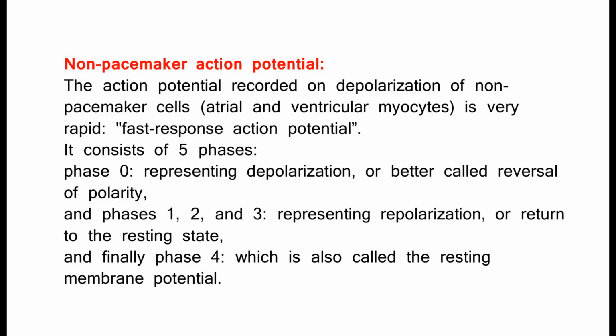Non-pacemaker action potential. The action potential recorded on depolarization of non-pacemaker cells, atrial and ventricular myocytes, is very rapid, fast response action potential. It consists of 5 phases. Phase 0, representing depolarization, or better called reversal of polarity. And phases 1, 2, and 3, representing repolarization, or return to the resting state. And finally phase 4, which is also called the resting membrane potential.